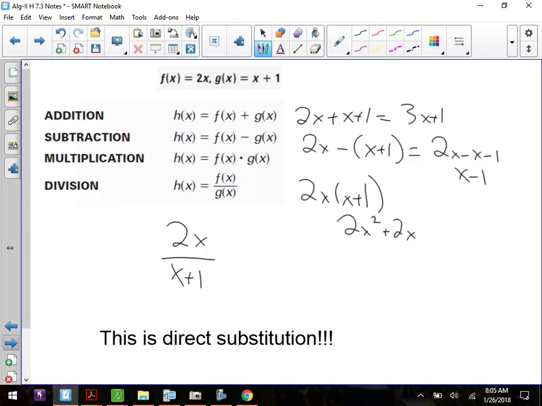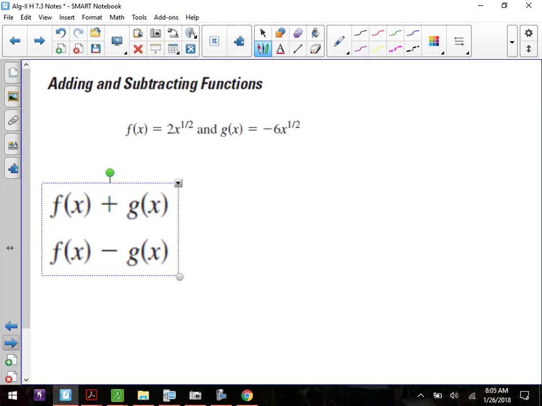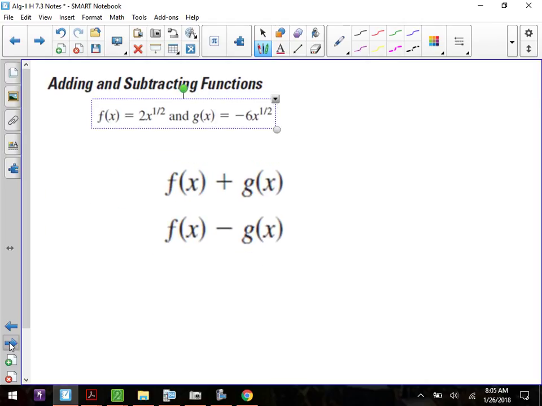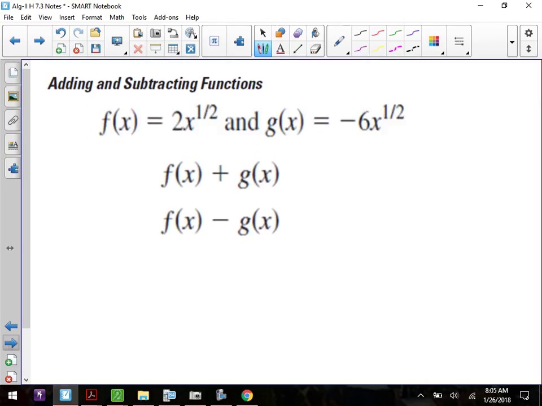Okay. It's the idea that you're just combining the two functions to create a new one, just by direct substitution, whether you're adding, subtracting, multiplying, dividing. Like I said, quite honestly, the one that will mess you up is the subtraction one, because you'll forget to distribute the negative. So which one do you think I'm going to always show you guys? Ding, ding, ding. So, does it change with fractional exponents? No. Take a second and try those two with fractional exponents.